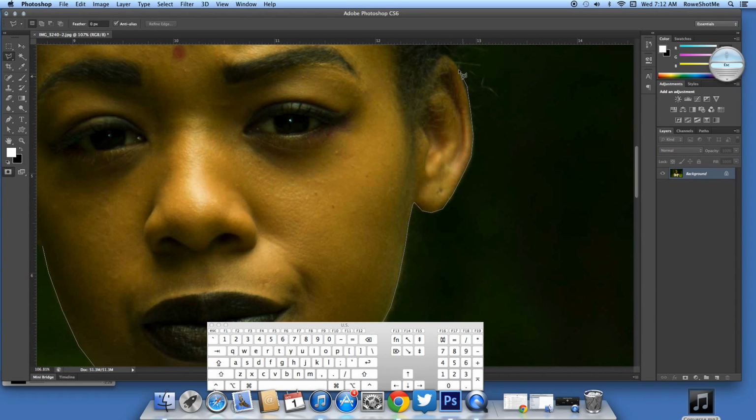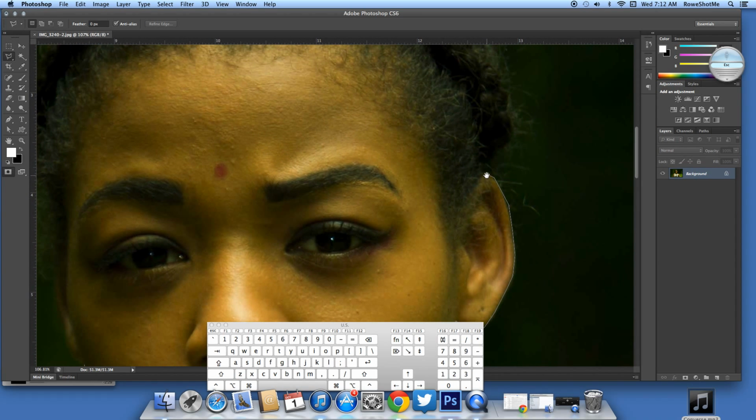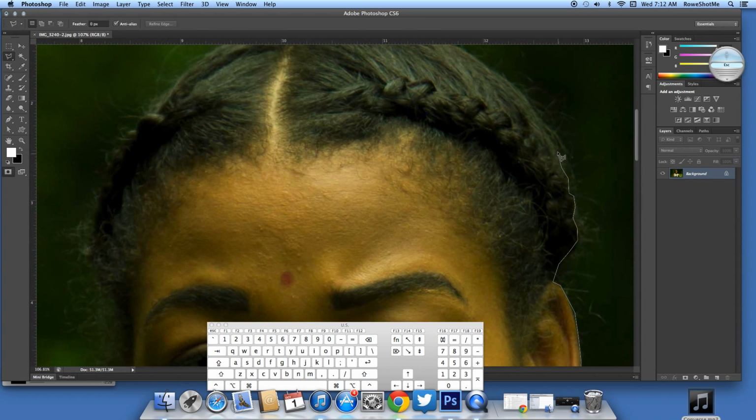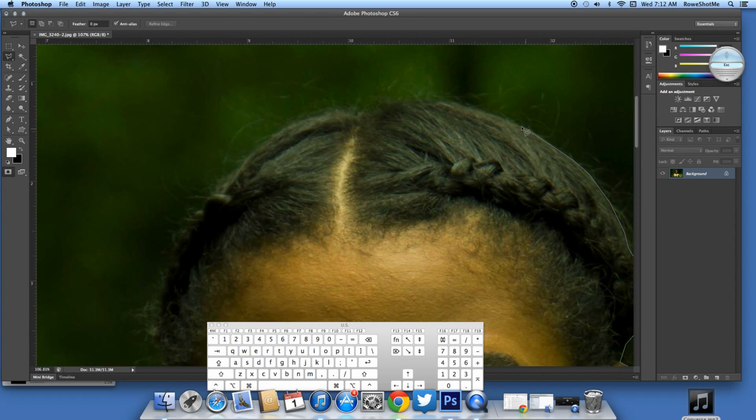And the polygon lasso tool will make any shape that you like and keep going until you connect the final and closing. I know this isn't the best tracing, but I'm just trying to show you guys an example. Click, click, click, all the way around until you connect it.